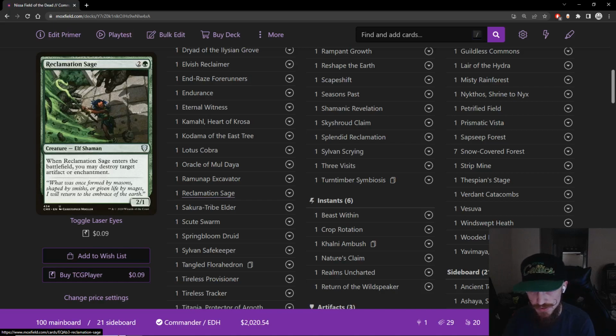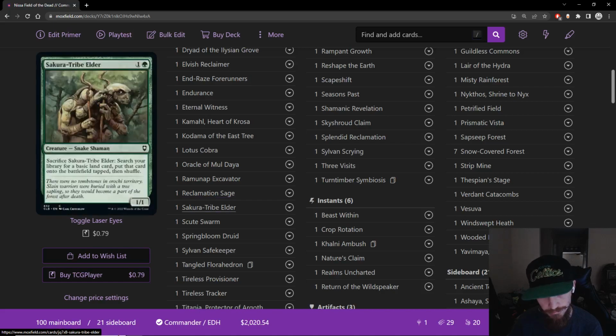Next up, Reclamation Sage. 2 and a green for a 2/1 Elf Shaman. When it enters the battlefield, you destroy target artifact or enchantment. Once again, another classic commander staple, and part of our utility package here.